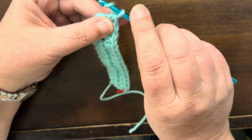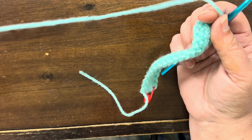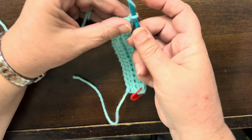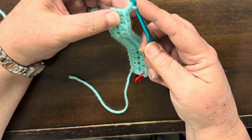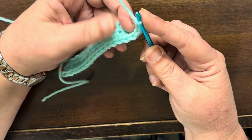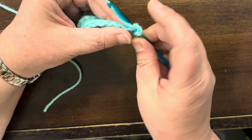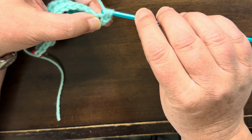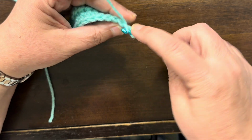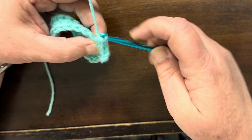So we're going to chain 1 and turn. Now, I'll show you the difference. If it's easier for you to keep track of your end stitches, you can add an additional chain for the turning chain. Again, the turning chains do not count as anything. So we're going to turn our work, yarn over, go through, pull up a loop, yarn over, and pull through all 3. And I'll show you the difference in the turning chains here in just a second.